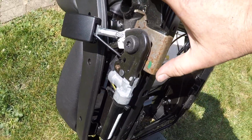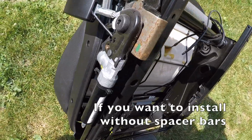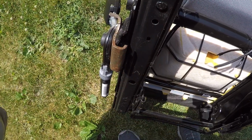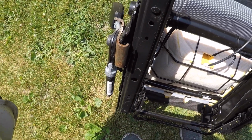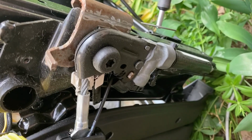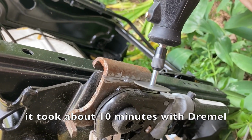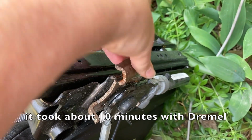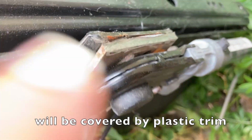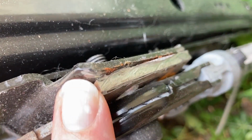This is the bracket that I need to cut, right along this line, because this little hook will interfere with the swivel. Okay, the seat looks really funny while it's out, but I took a quick picture, and then I used my Dremel to cut the hook off, and this took about 10 minutes. I just used a cutting blade on that. There you go. And it's off. That looks pretty good. It's pretty flush with that, and that's really what we're looking for.